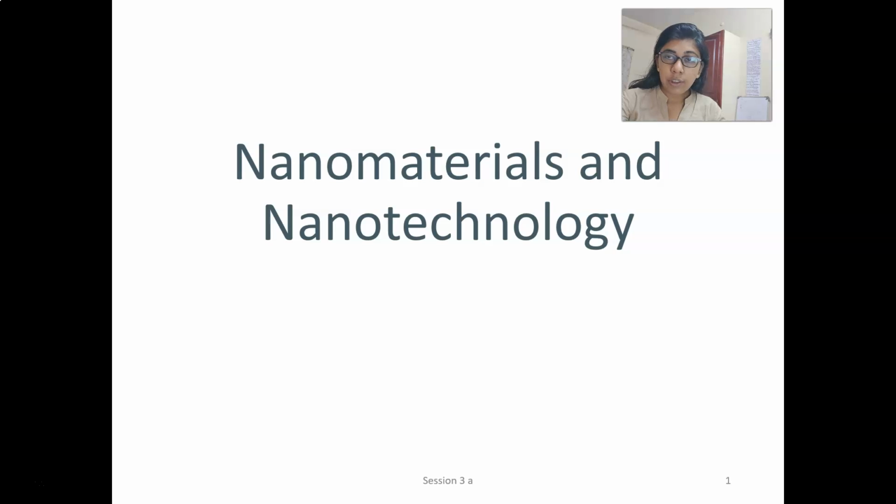So the surface plasmon resonance is mainly focusing on the properties of metallic nanoparticles and why these properties arise. A simple example: if you are taking a bulk gold material like a bangle or something that you have, it will have a shiny appearance like this. It will have a golden color like this.